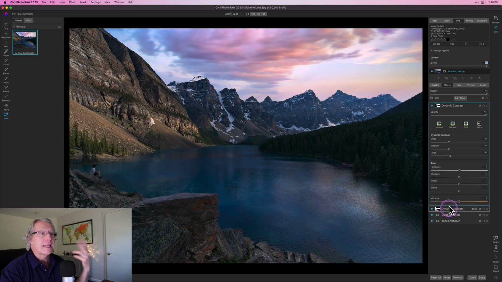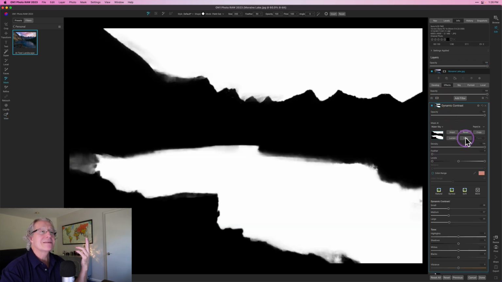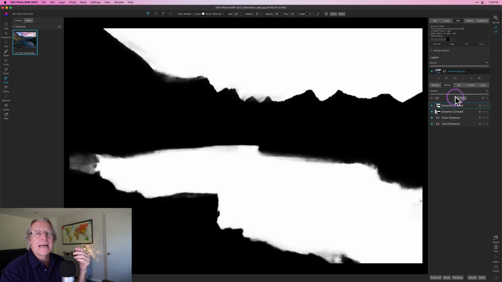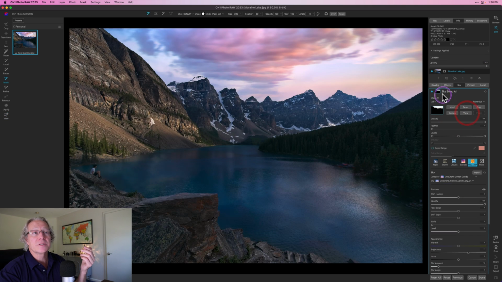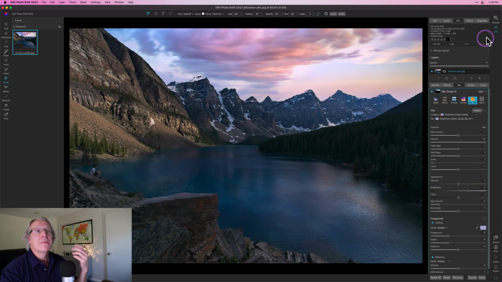Here's my filters, dynamic contrast, two different ways. And if you look at the mask here, you can see the sky and the water are getting the impact of this negative dynamic contrast. So that's what's so nice about these adaptive presets and the sky as well, right? So if I go in here and I take a look at that, there's a sky and where the new sky is being added. So that's what works. And it's just really cool, to be honest. I'm pretty excited about this.